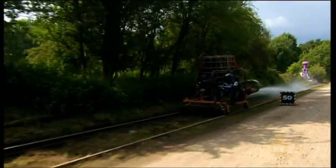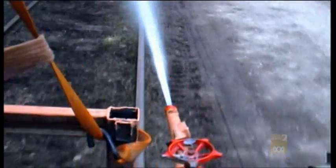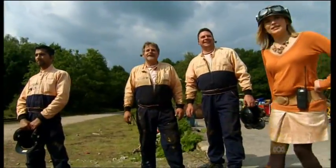It really does defy the eye — it's not the engine driving, it's just the water. It's not going to be the engine on the axles. Did you time the first 50 metres? Look at that — that is squirting along with pure water power. It's motoring. Might just have enough water to get to the end.